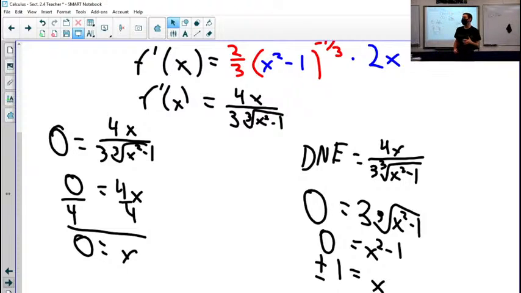If the derivative doesn't exist, usually that's going to mean, in this case, a slope that doesn't exist. A slope where the bottom is 0 would be a slope that's undefined. So that means we have a vertical tangent line, if we're thinking about the slope of the tangent line. Here, where the derivative is 0, that would be a horizontal tangent line. So they might be asking the question that way too. Find the points where the slope of the tangent line is horizontal. And you'll have to know that that means that we're setting f prime equal to 0.